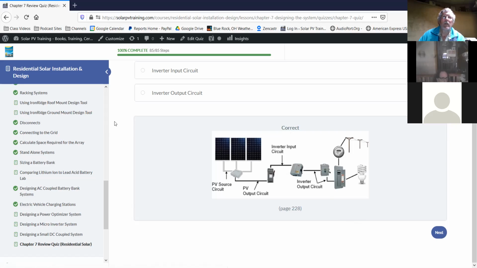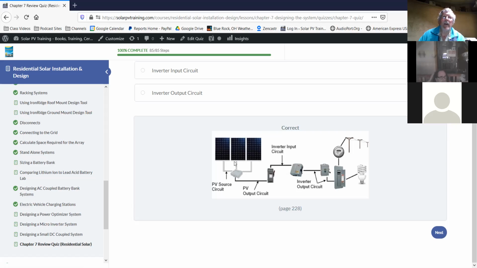So in a micro inverter setup, you wouldn't have the disconnect and the inverter, right? You mean if you have DC micro inverters on your panels? Yeah, you wouldn't have that first disconnect and the inverter. So you'd only have the solar inverter disconnect, whatever you want to call it.